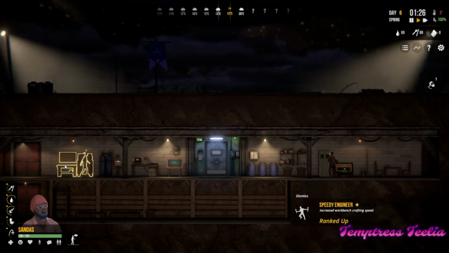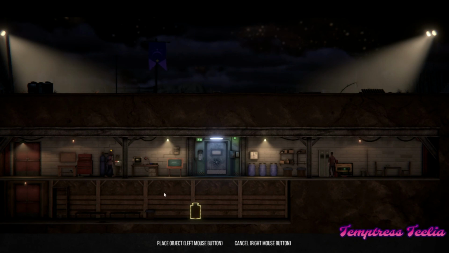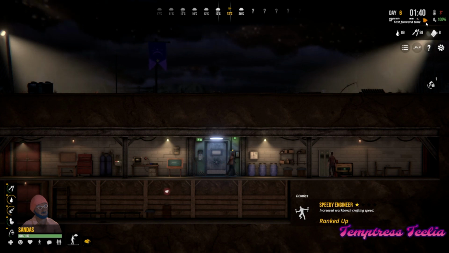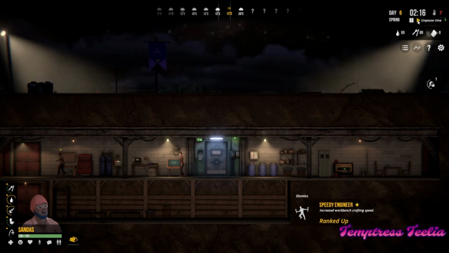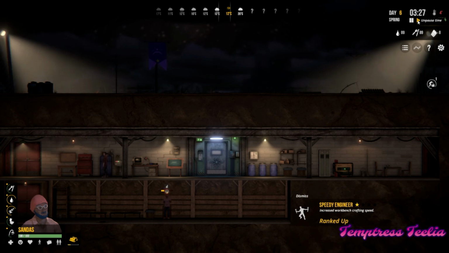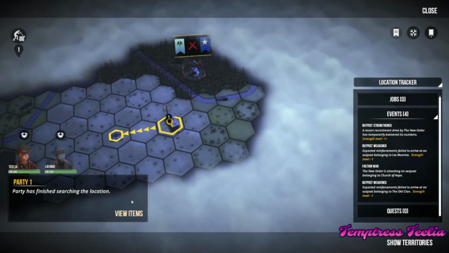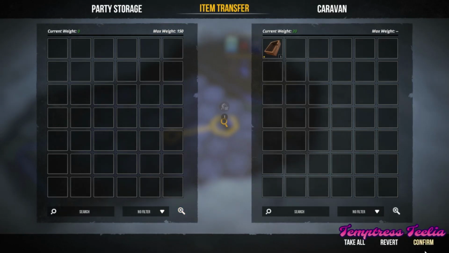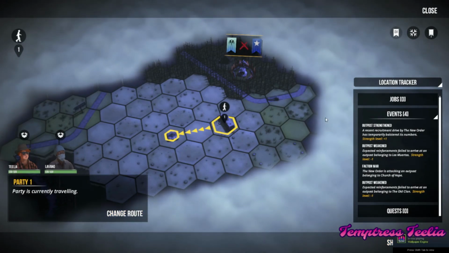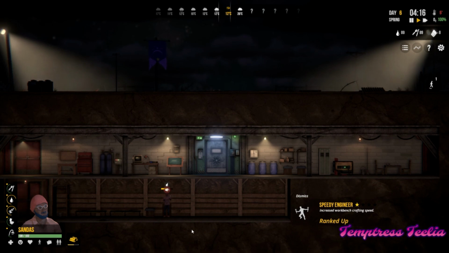Okay. Speedy engineer. Perfect. Well, at least we know. And then let's make that. And we're going to place it here, and see how that goes. And I wonder if we cook the meat, does that help? You know? View items. Just this. And then go. Okay, I don't think that needs attention anymore.